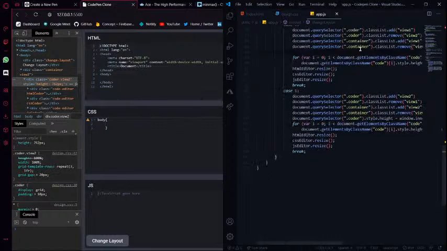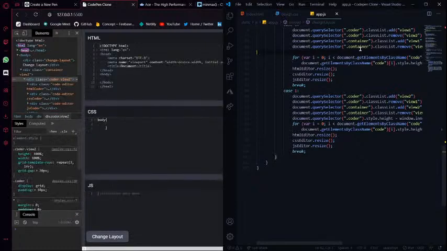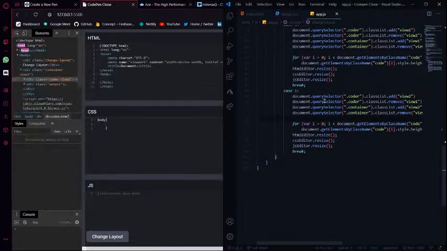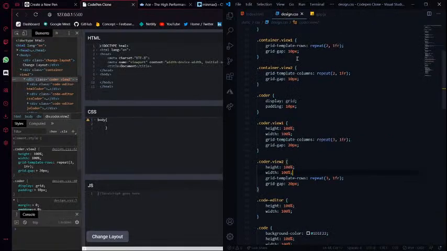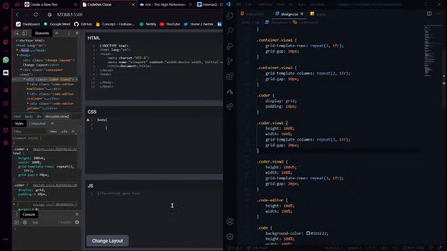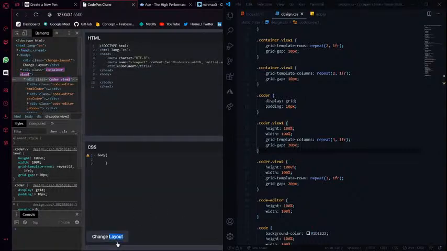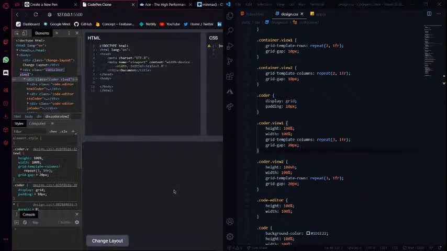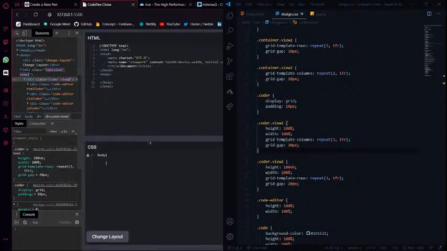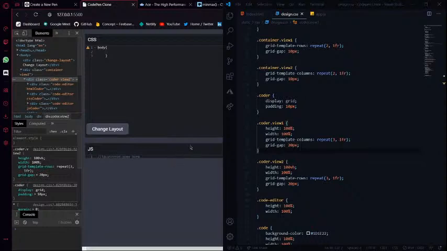Or wait, what I can do instead of this, undo, save. Let's go to the CSS part. This would be 100 VH over here and 100% over there. Let's save this, change layout. Oh, for a second I thought I figured it out, but then this happens again and again.